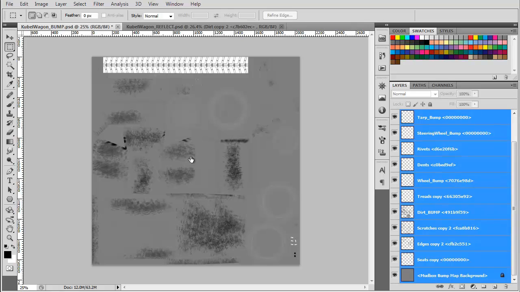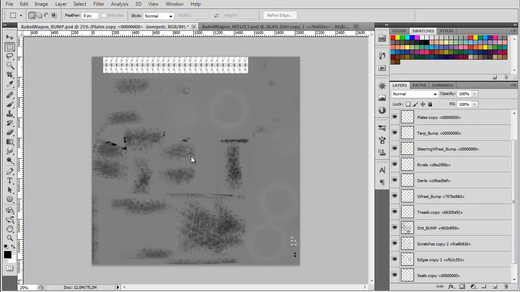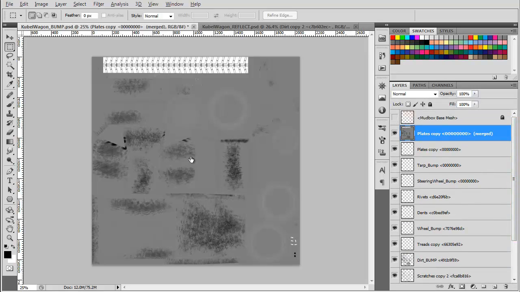That is my base 50% gray color here. And I'm going to hit Control-Alt-E again. What that does is that gives me a copy of everything. And the reason I do that is because in case I don't like the way something comes out, I can always just delete this and fix it here and then come back and do it again.